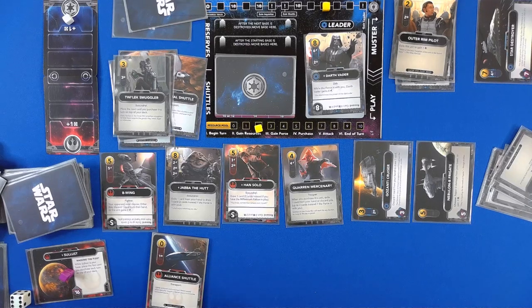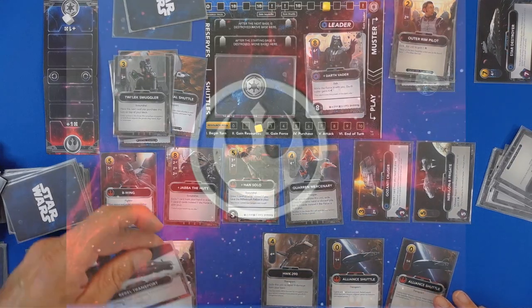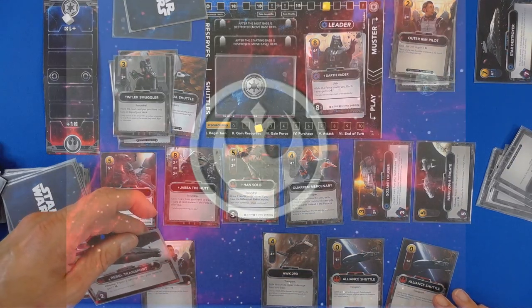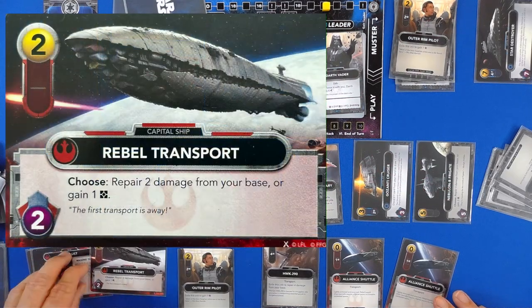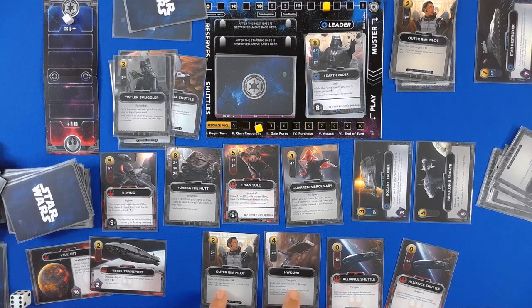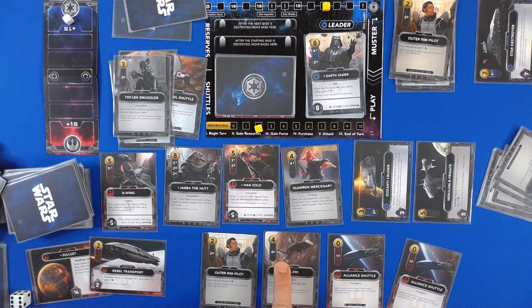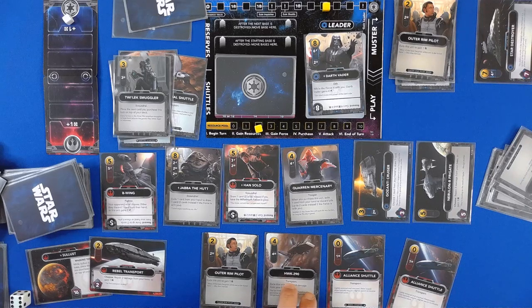Darth Vader is going to be... Oh no. Okay, so we get a rebel transport. Choose to repair 2 damage to your base, which we will do. We have 2, 4, 8 to purchase with. Draw 1 card, 2 if Millennium Falcon is in play.